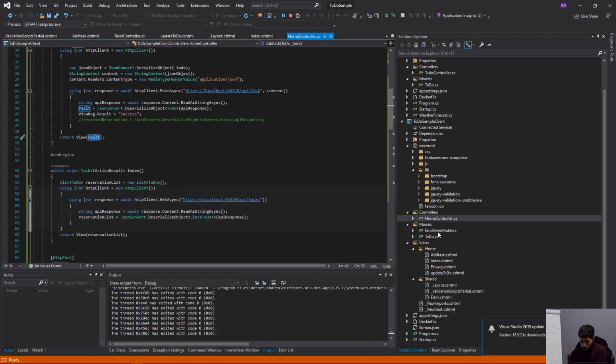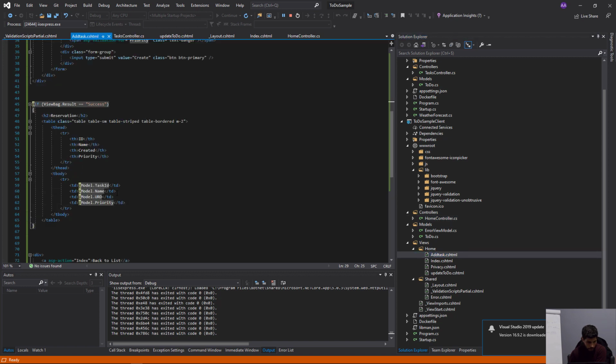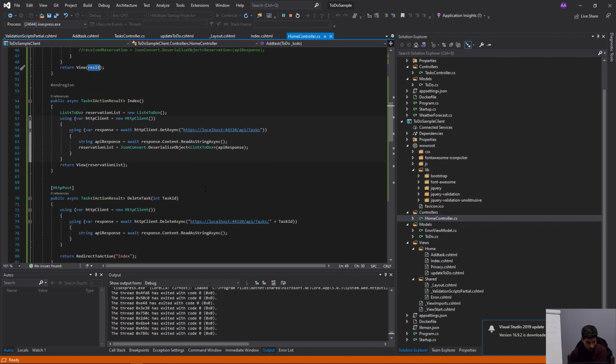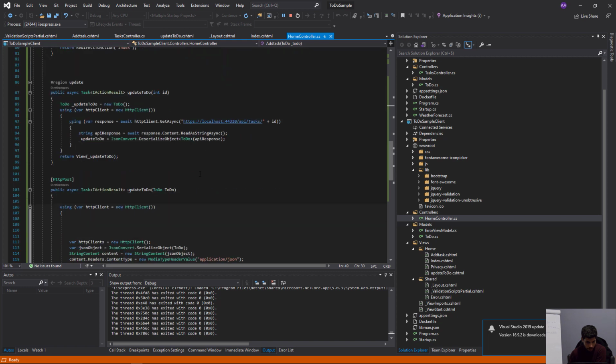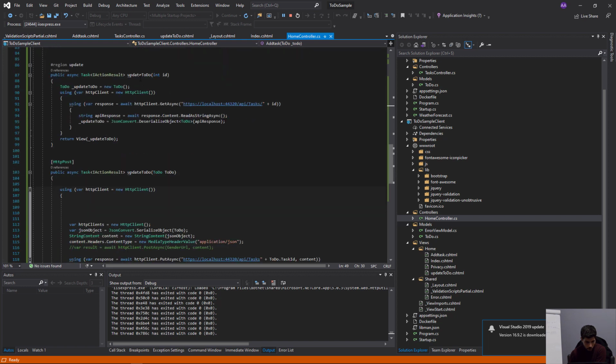If it succeeded, we are going to show the data that has been added. Also, I have added the update method, which will update the user right here.